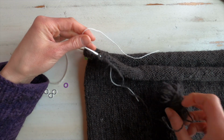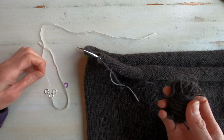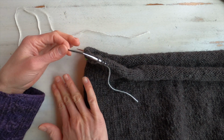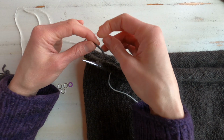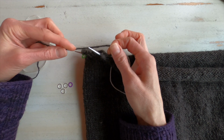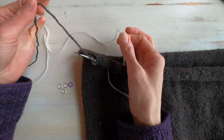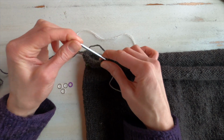And typically with a provisional cast on, you're going to have your waste yarn and your working yarn. Depending on where you're doing your provisional cast on, sometimes it's at the very beginning of a project, and so you would need to take your waste yarn and your working yarn and tie a little knot to keep them together. And then you would work with them over here, and you'd just be dealing with this knot. Now, I don't have a knot, I just have my working yarn directly attached to my needle, and I don't want to pull those stitches off.